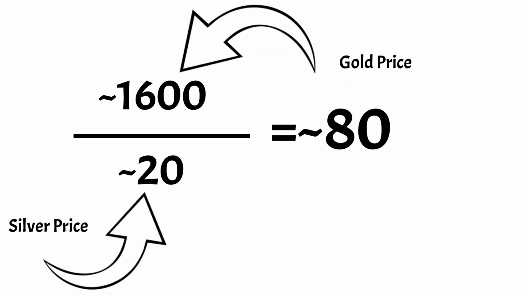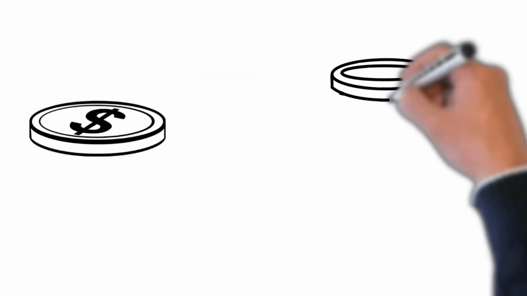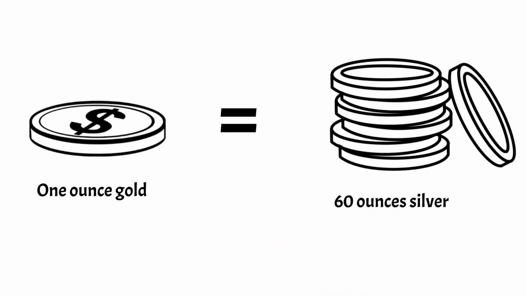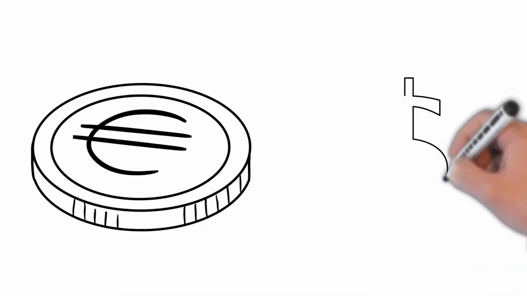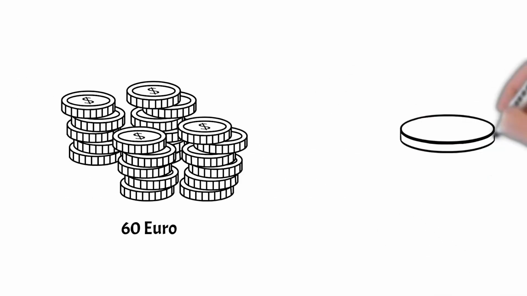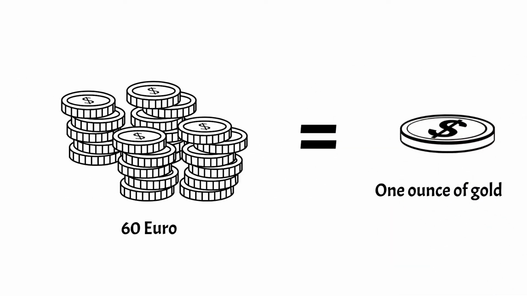Taken into historical context, this is expensive because the average price for 1 ounce of gold is 60 ounces of silver. Imagine silver as a currency like euro or dollar and you have to pay 80 euro for 1 ounce of gold, whereas you have to pay 60 euro on average. As long as the ratio stays above 60, it could be favorable to buy silver because you could wait until the ratio returns to the average or below and switch the silver to gold.